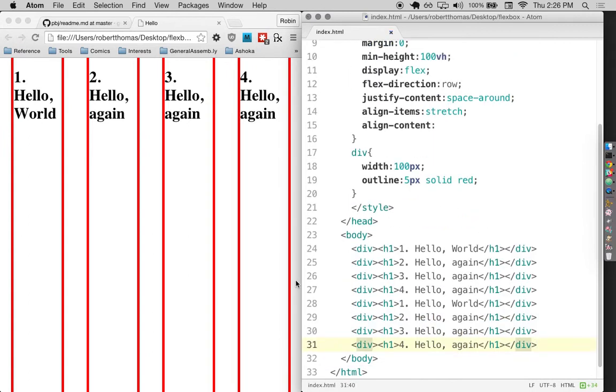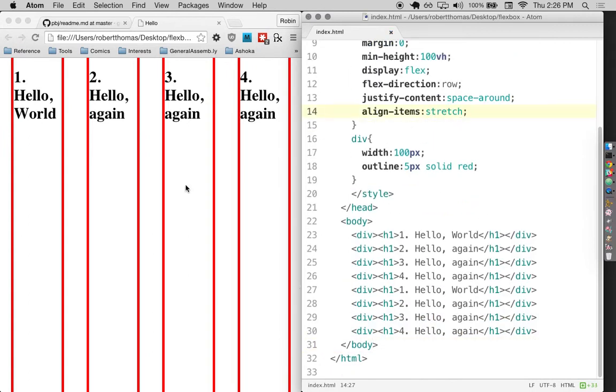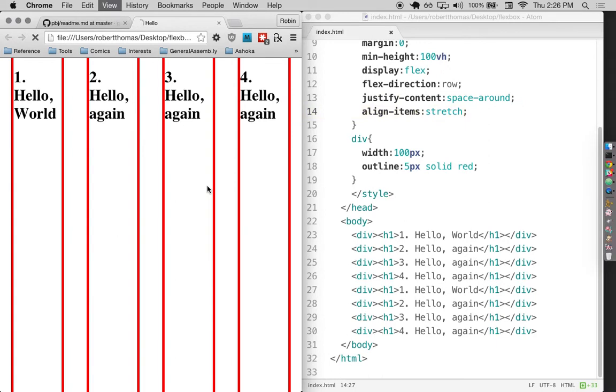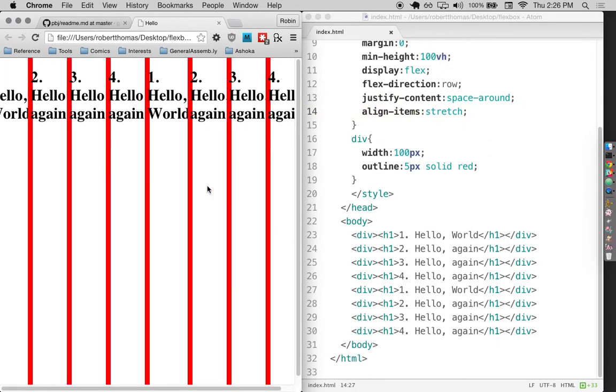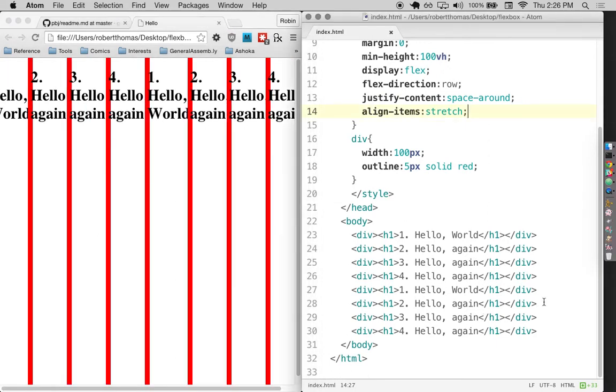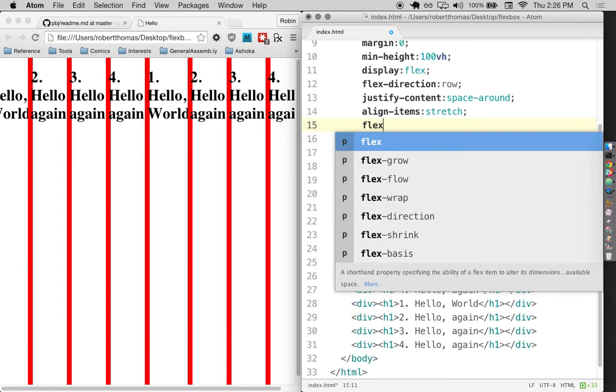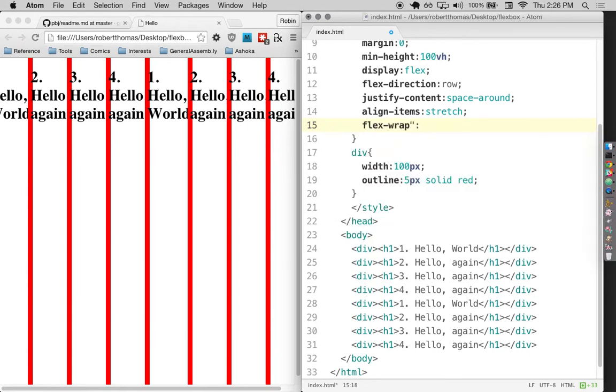So let me make a whole bunch more elements here. All right, so now I have a whole bunch more elements. And so what's going on right now is there's this property called flex-wrap.